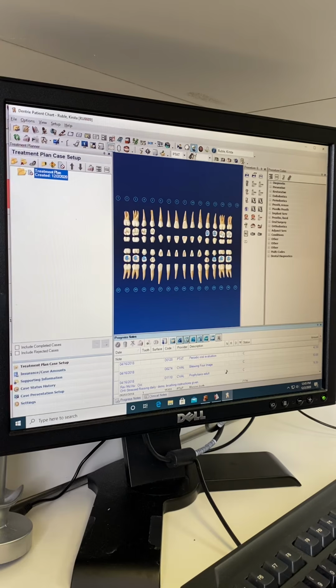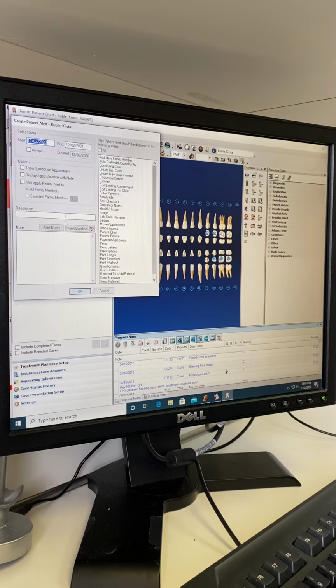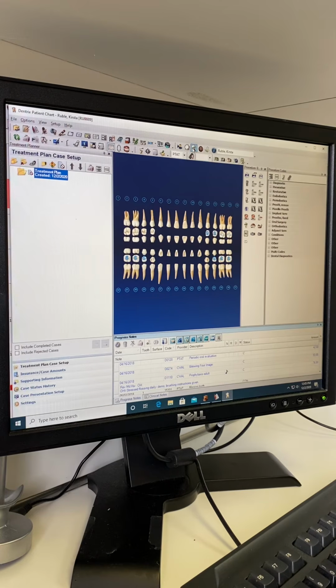Another thing is this little white flag here. She doesn't have any patient alerts. If she did, this is where you can put patient alerts in, such as the patient needs a pre-med, the patient had a referral sent, or they have an existing appointment due. That's where you can go to insert stuff. If there's already something in there, the flag will be red. So that's something to look for if you're looking for alerts. Typically, allergies and things like that will be in there as well.